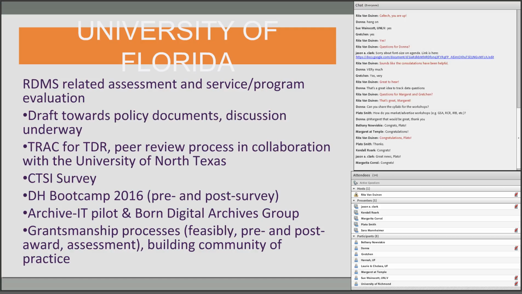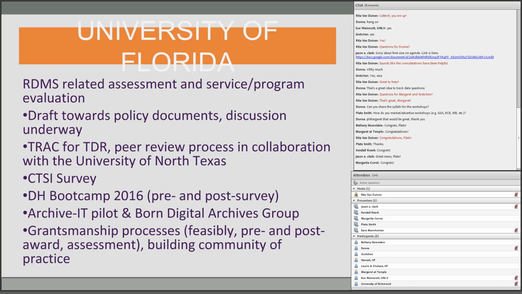Other things that we have upcoming for assessment and evaluation feedback: we have our first ever Digital Humanities Boot Camp in 2016, which is an interesting dynamic format. It's a boot camp, but it's largely to have people identify with the work that they are doing, that is digital humanities data research. We'll be embedding a pre and post survey on this because it's a lot about changing perceptions and understanding. We have a new pilot project grant proposal going in for Archive-It, for web archiving. That's part of the Born Digital Archives group, and that includes an assessment and white paper related to future assessment and service and program evaluation.